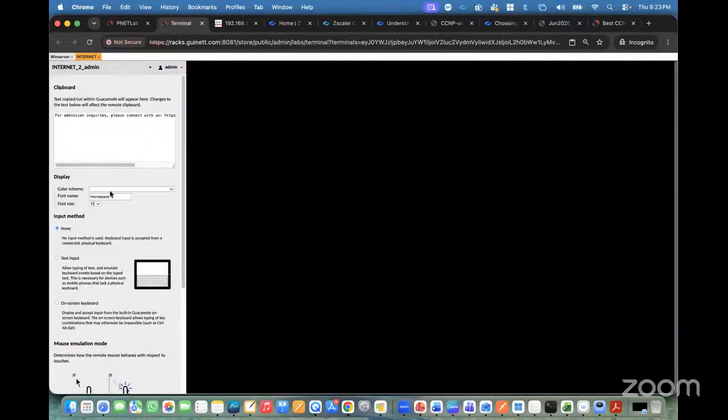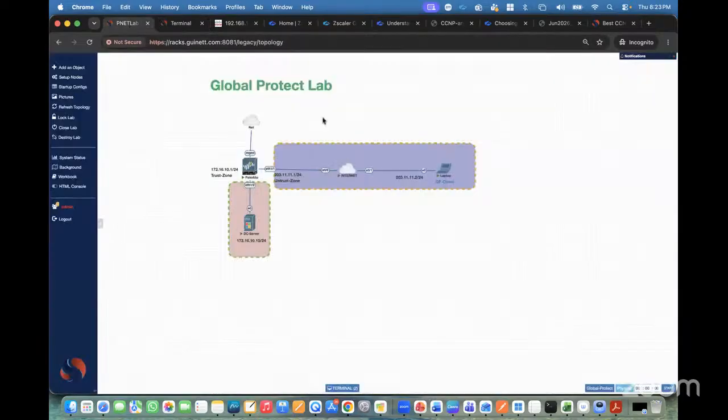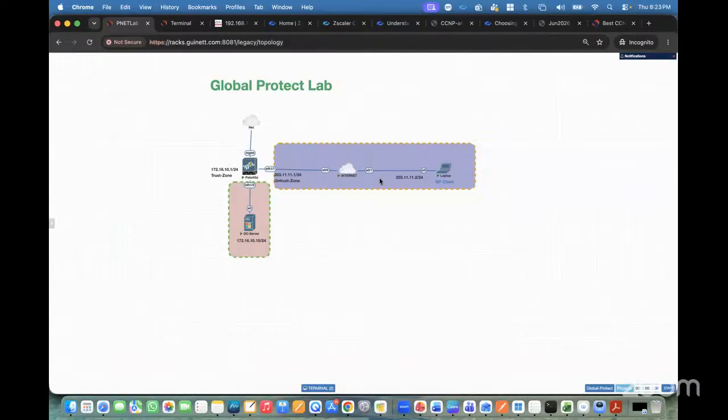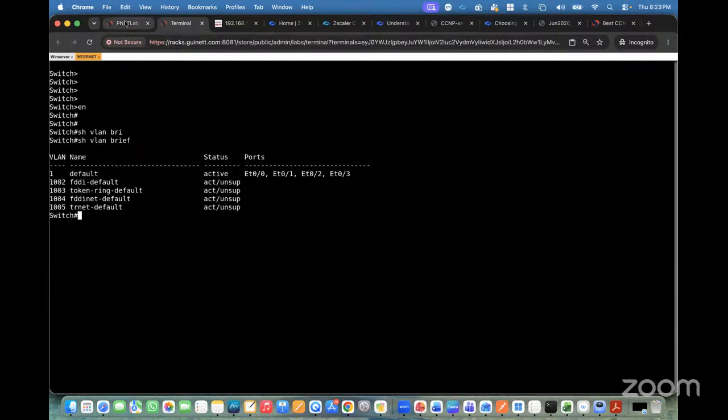This is a normal Cisco switch. I'm just using it as the internet. So you don't have to do any configuration on this switch. Leave it as a blank configuration and every port is going to be part of VLAN 1. So they are going to stay in the same broadcast domain. I'm just representing this to simulate how the user is connecting, instead of connecting a direct cable from the PC to the firewall.